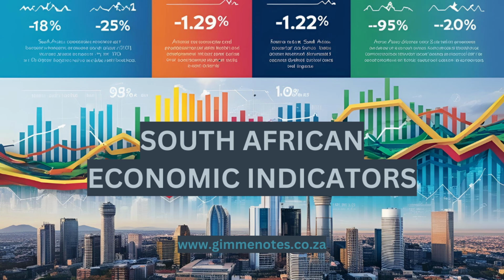Our supplementary notes highlight some pretty intriguing concepts that weren't covered in the study guide. Okay, I'm intrigued. What are some of these hidden gems? One concept that caught my eye is the informal sector. Okay. It's often overlooked in traditional economic statistics, but it plays a significant role in many developing economies, including South Africa. Right, because not all economic activity is officially recorded or taxed.